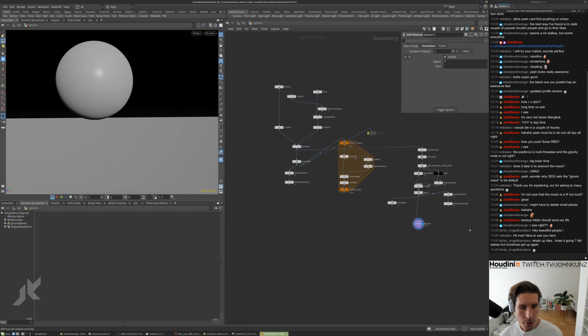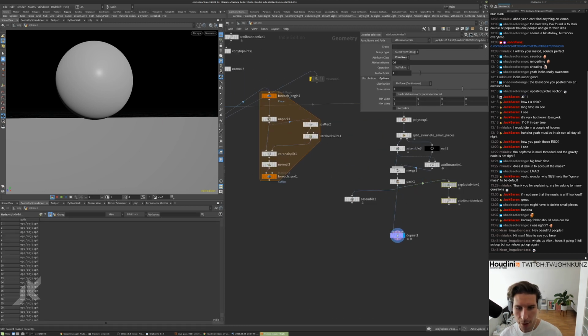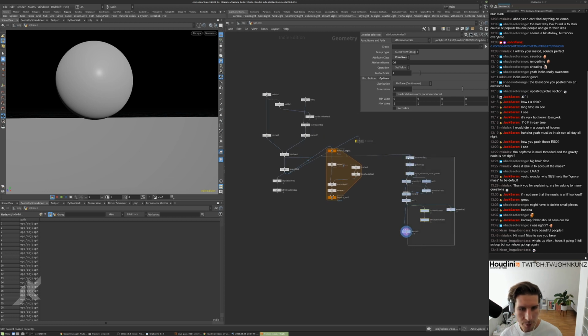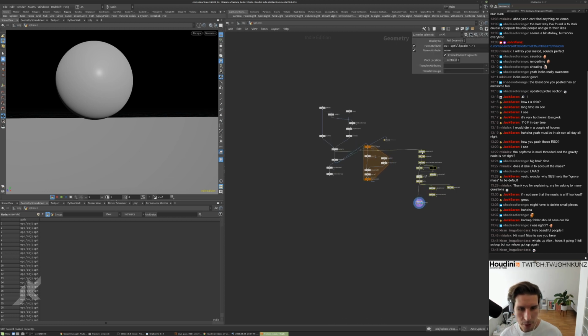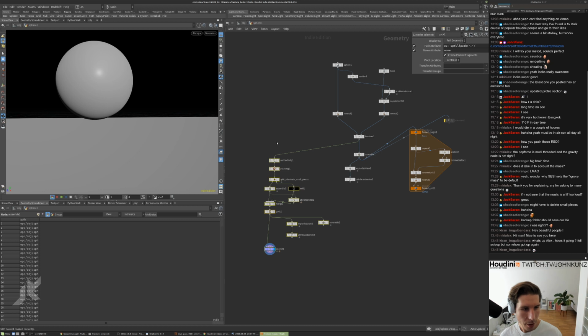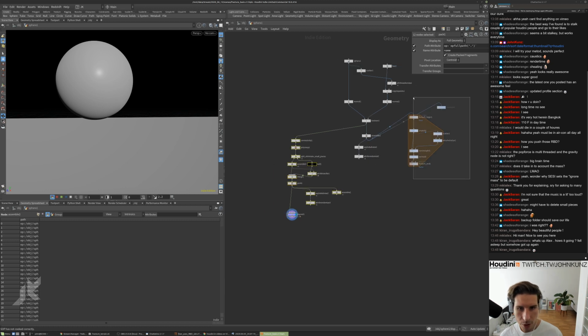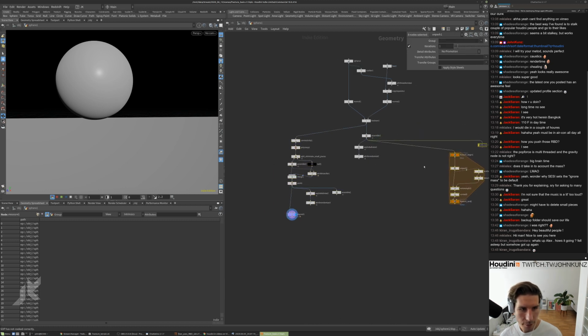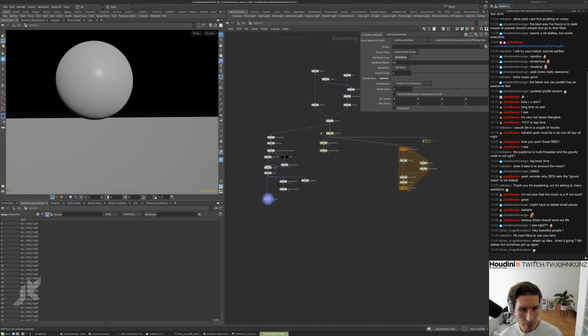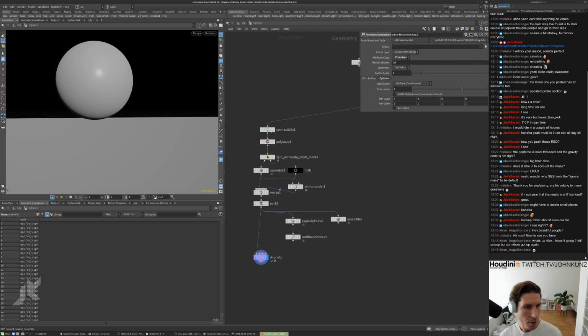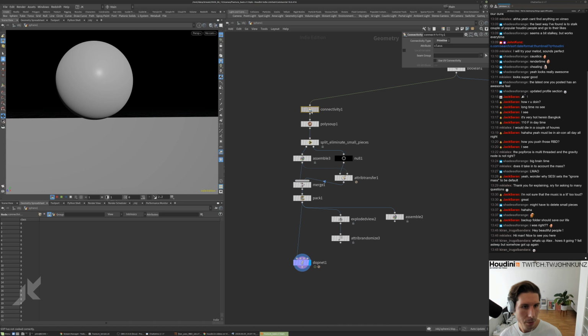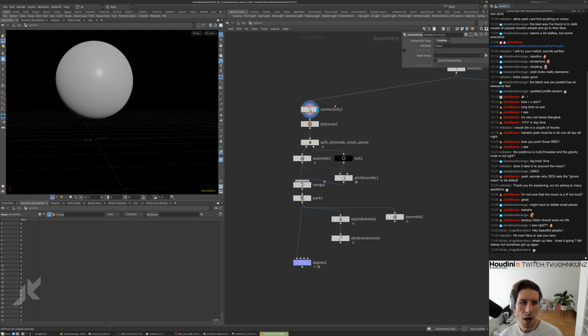So this is a pretty useful technique to fix those artifacts or those problems that are caused by the Boolean node. We might want to use that later. So I'm just going to reorganize this stuff a little bit more. So this connectivity, just to review, go through stuff again. This is making a class attribute for connected chunk.